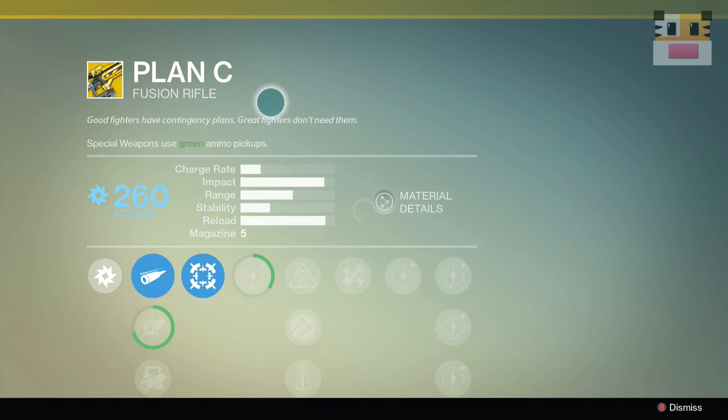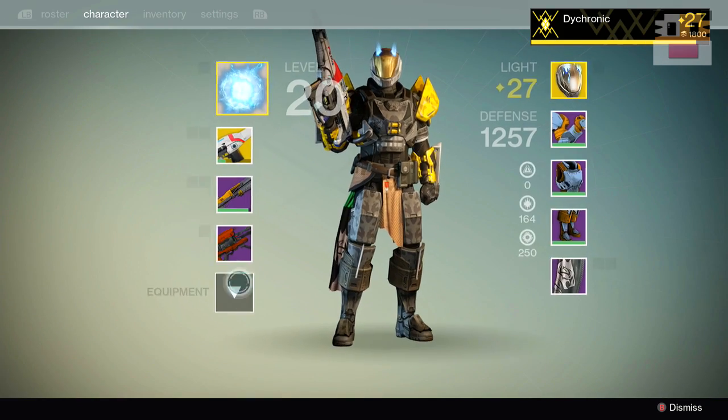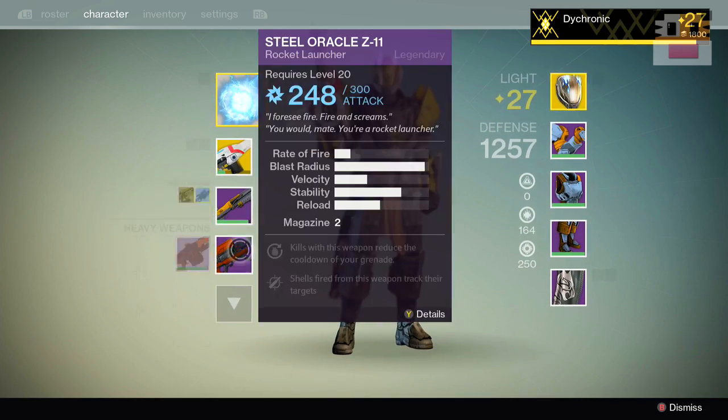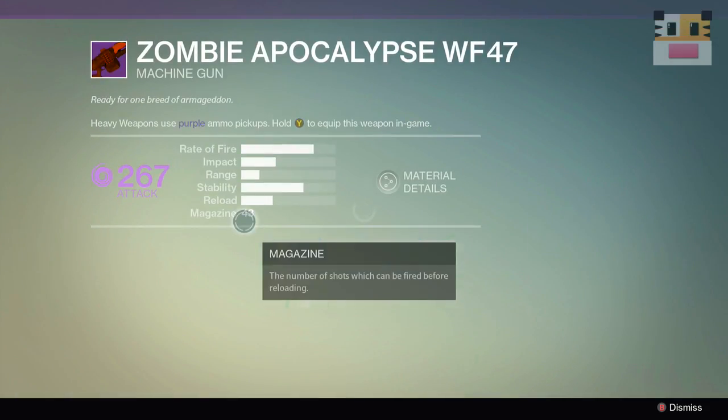I was pretty happy, but this weapon just sucks. It really does, compared to my shotgun. I had it in my bank, that's why I had a little plus sign on it. But yeah, I just got this new rocket. But let's start with the light machine gun.